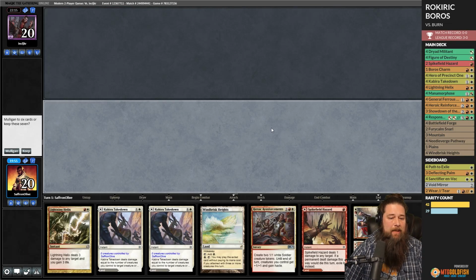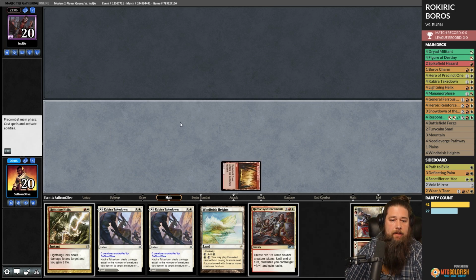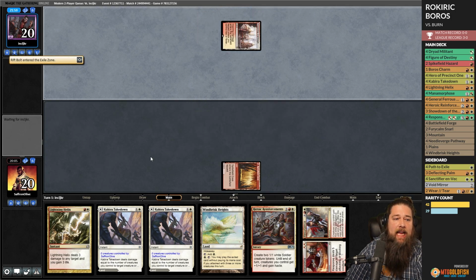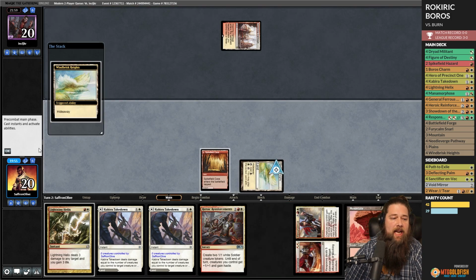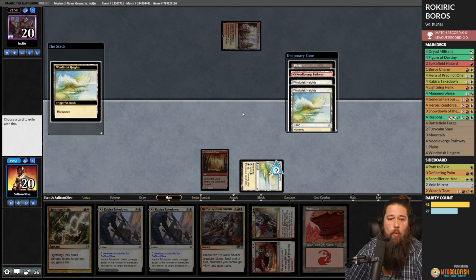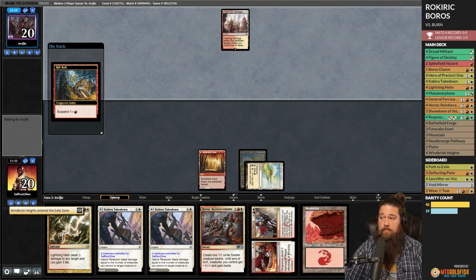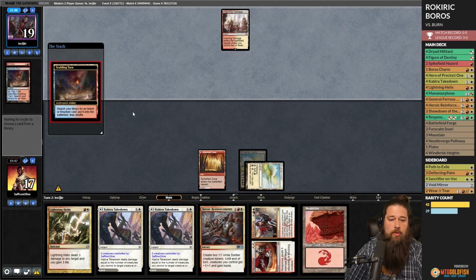Sweet. Budget Magic time. We are playing some General Ferrous Rokiric in Modern this week. And this hand looks reasonable. All right, Spikefield Hazard, go. Inspiring Vantage. And, all right, opponent's playing Burn. This should be interesting. Yeah, let's just Windbrisk Heights, see what we can find. Wow, okay. Well, the good news is those are a bunch of lands to the bottom. Opponent cracks a Scalding Tarn.